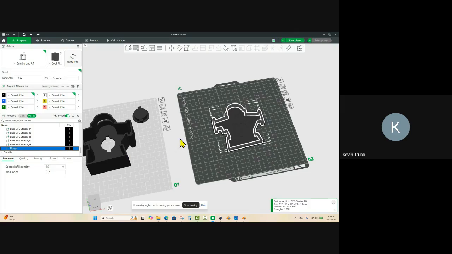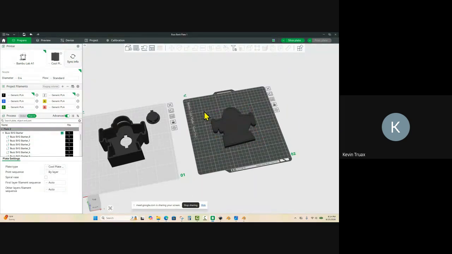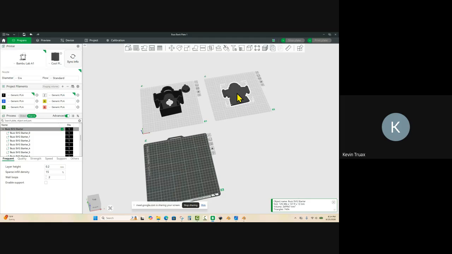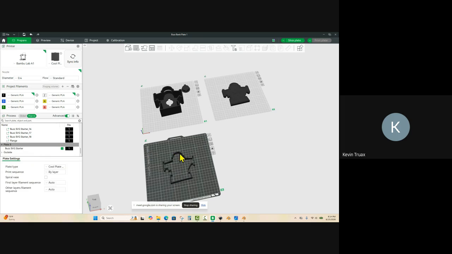Okay. And our flange can be whatever you want it to be, but I always make it 12 millimeters. I don't know why, but I do. So we'll go ahead and make it 12. Then, because the flange is ultimately going to be printed separately, we're going to add a new build plate. We're going to take this whole kit and caboodle, copy and paste it to the new build plate, and then select everything but the flange. The flange happens to be the last piece. See, it says flange. So select everything but the flange and delete. Goodbye. This is going to print on a separate build plate.